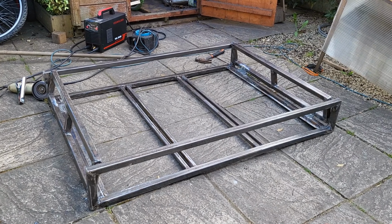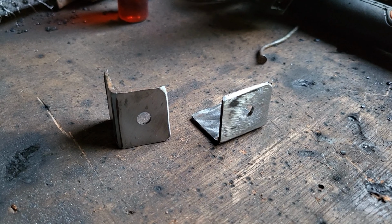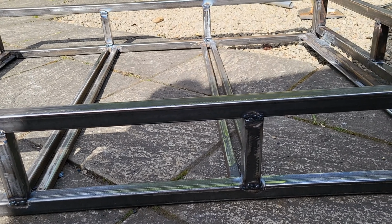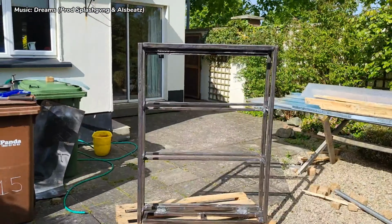With all problems temporarily out of the way, I went ahead and made these little brackets for the foldable sides, or whatever they are, to actually be able to lock into place. And then also added these 4 bars to just make it look a bit better, I guess, I don't know. And after making sure it was all nice and clean once again, it was time for primer.